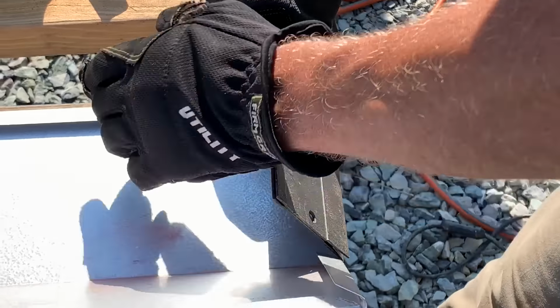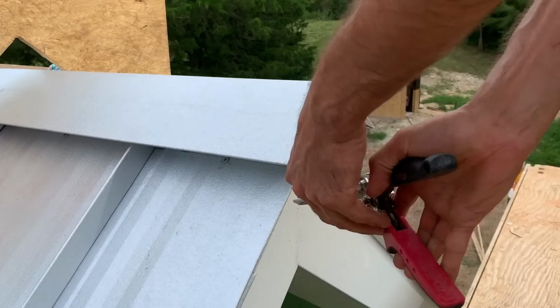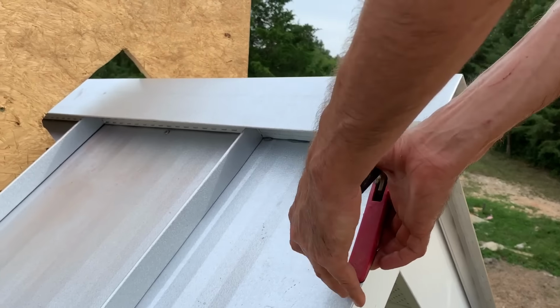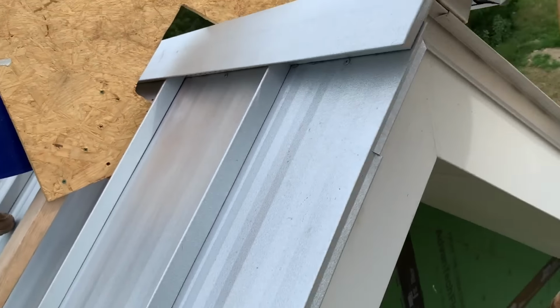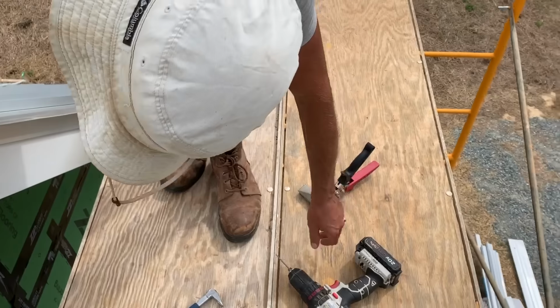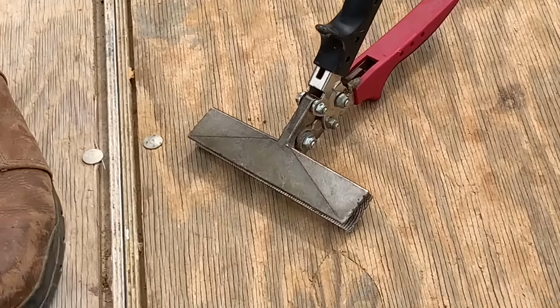So fold and miter the ends of the ridge cap around that Z closure on the ends for a nice waterproof look. The devil's in the details, that's what they say. And then just like that, you're done. Pat yourself on the back, baby. You just learned how to build a better roof that'll last a lifetime and save a bunch of money doing it.